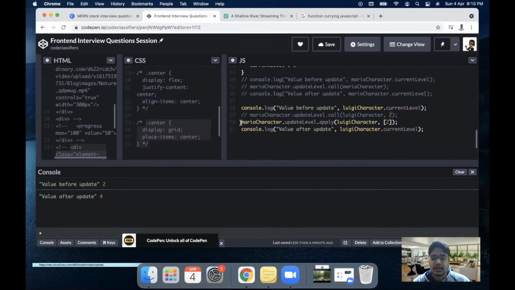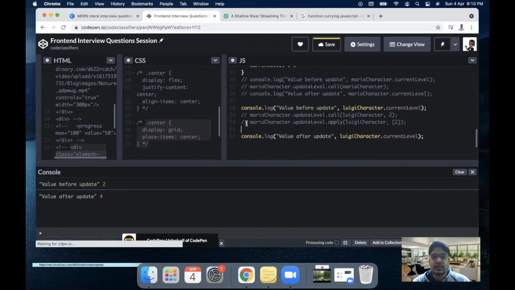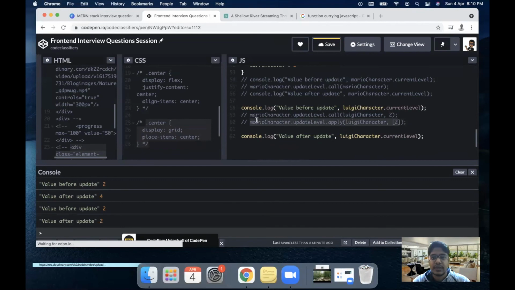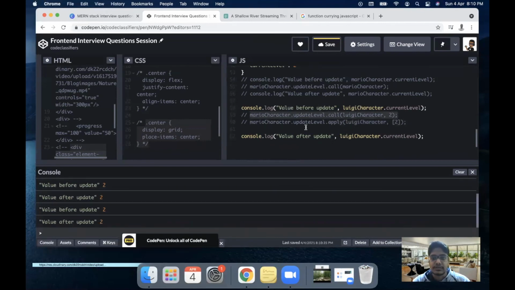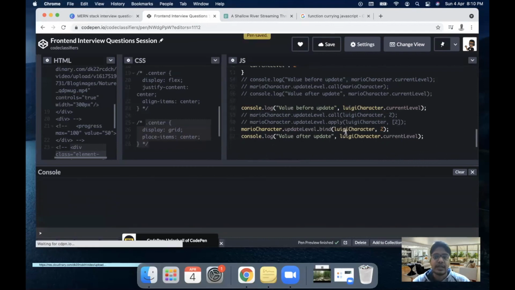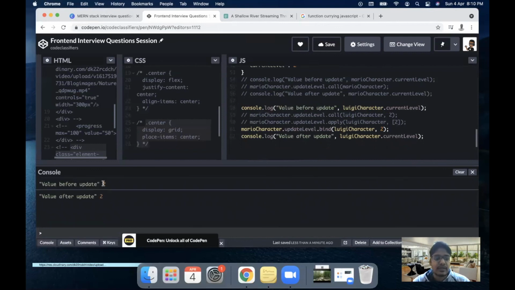Now the third keyword which we need to understand is bind. So in case of bind, if I go for a function call like this, which is using bind method, and if I clear and save, as you can see, the value remains unchanged. The reason for this is bind does not make the function call directly. So if you are using the bind method to make a function call, it will return an instance. So let's say I have an instance here of my bind method.